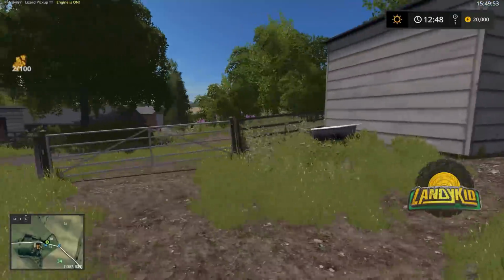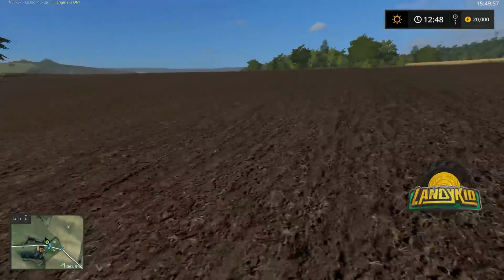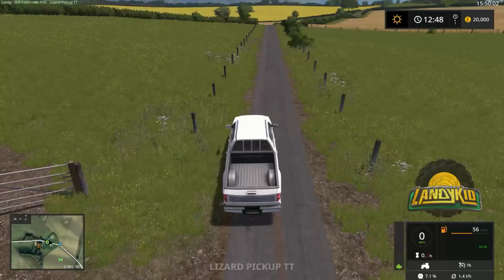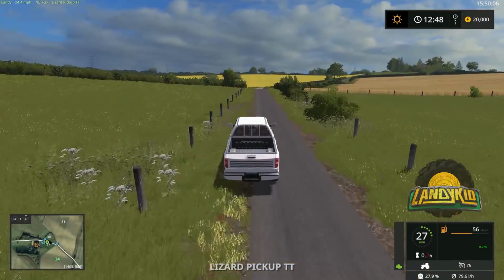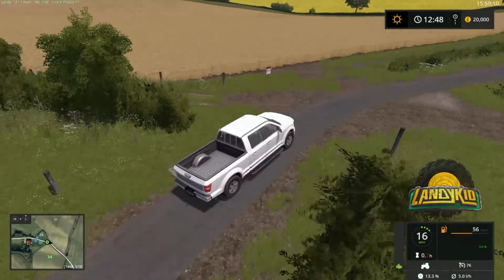What's this little barn? Oh, another nugget. Jeez. Public footpath probably into this field. Very, very nice. I'll hop over that gate, back into this one. So the skybox is also a custom one. I believe it's a 4K skybox, I think.